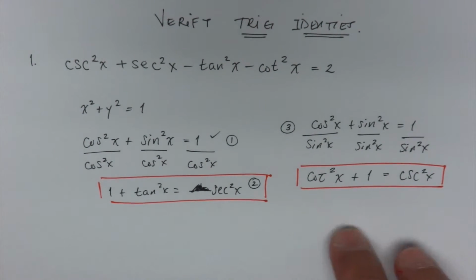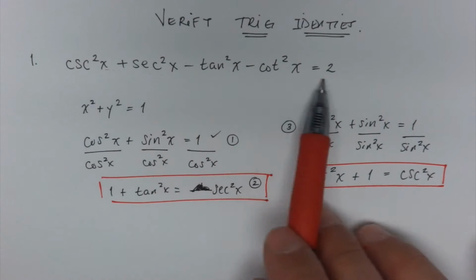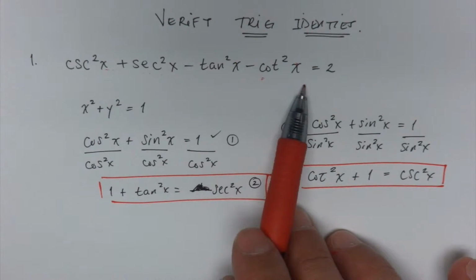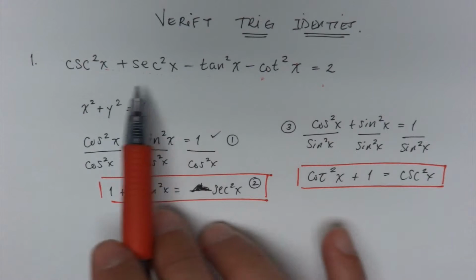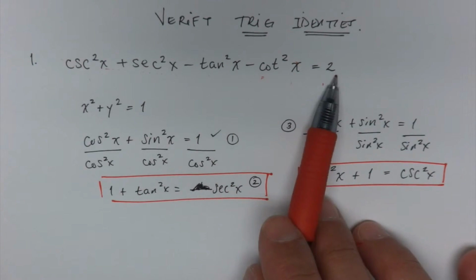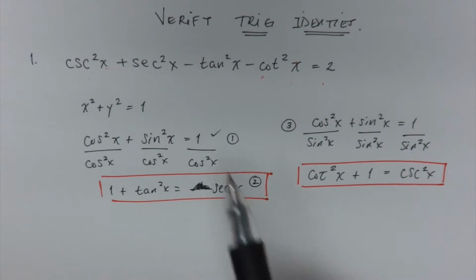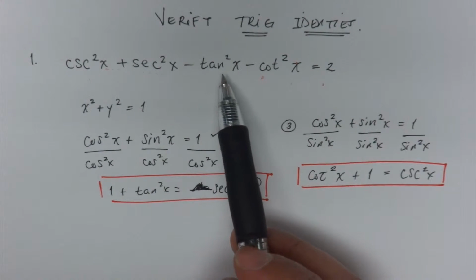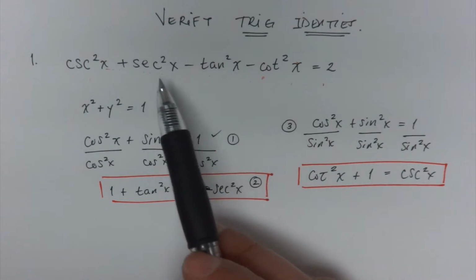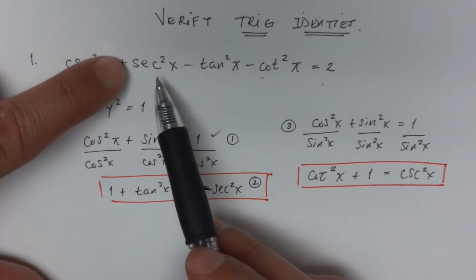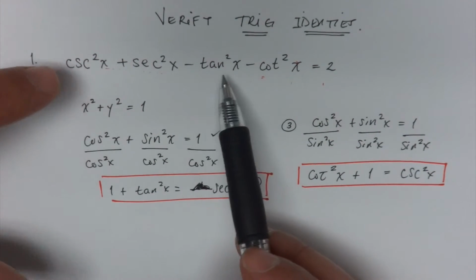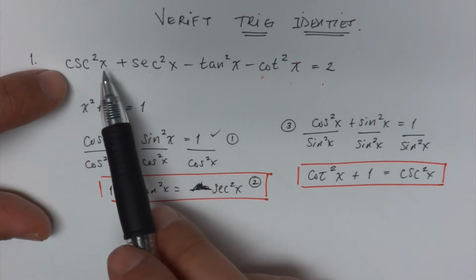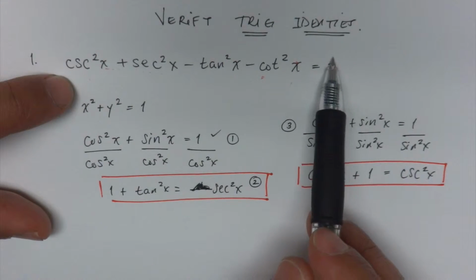So I'm going to go ahead and use these two to see if I can verify that this left side is going to equal 2. Okay, that's what I want to know. I want to verify this is going to equal 2. So what I do is I look at it very carefully and can see, okay, well, I have secant squared, I have tangent squared, and what I want to do is I want to change this. And if you notice here, I have secant squared x. And what I realize is that, okay, some of this is going to have to simplify in order so I can just be left with 2.